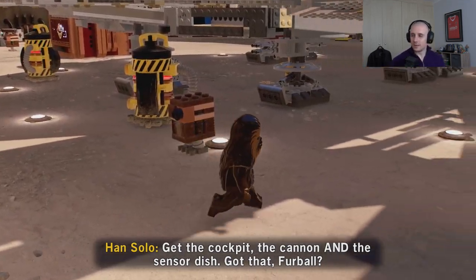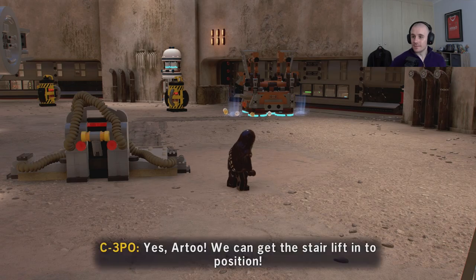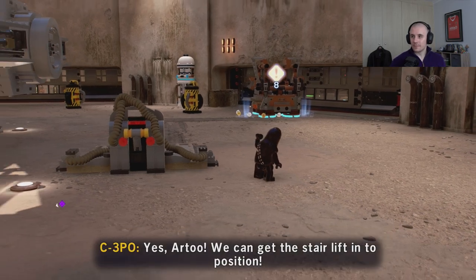Get the cockpit, the cannon, and the sensor dish. Got that furball? Yes, R2. We can get the stair lift into position.